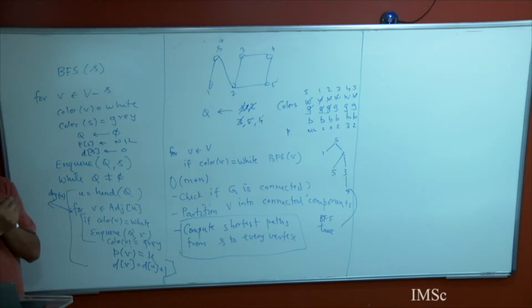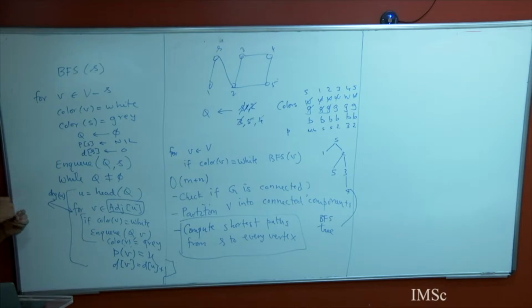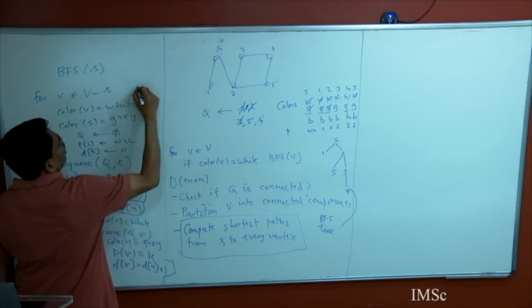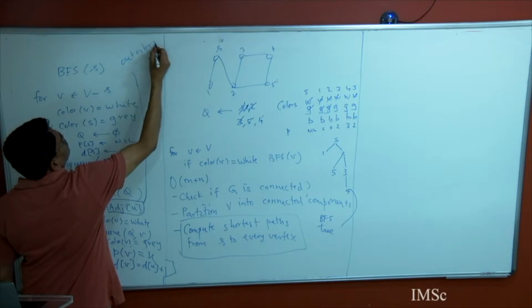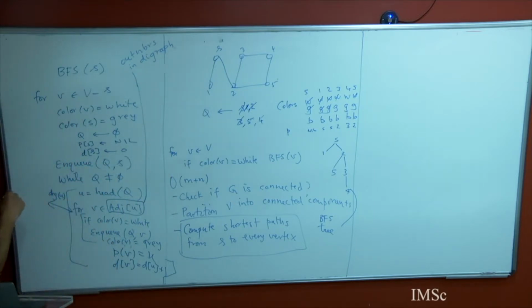Okay, so before I do that, let's also quickly check that the whole thing works for directed graphs as well. I have been saying undirected graph, but if I say directed graph, then what is this? This notion of adjacent vertices means that out neighbors of you, right? For directed graphs, it will be out neighbors. And that's all I have to do. There's nothing else. So I just start from our S and go to all the out neighbors, and for each one, if it's white, add it, and make it gray, add it to the Q, make its parent that U, and add the distance. So everything remains the same.